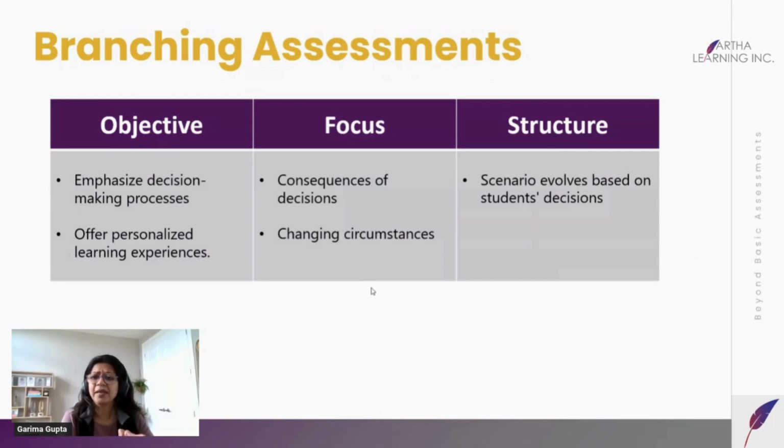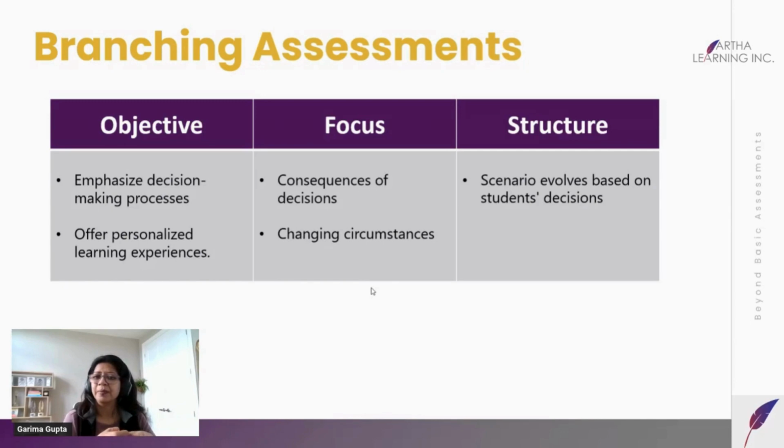They stand out for their ability to mimic the unpredictability and the multitude of choices that are present in real world situations. A well made branching assessment is a thing of beauty. They empower learners by placing them at the heart of a decision making matrix, right? And they branch out in different paths based on their choices. They're designed to adjust according to your learner's choices.